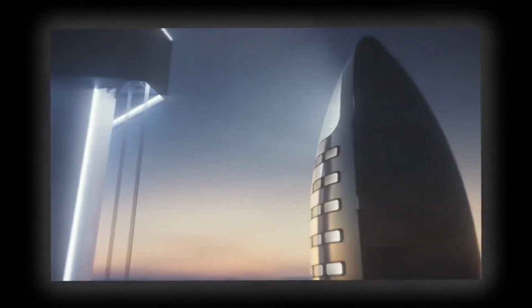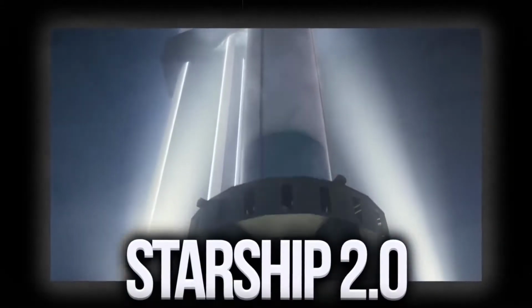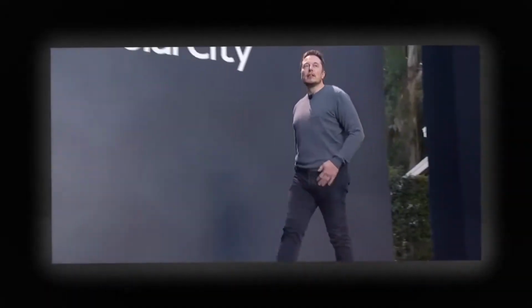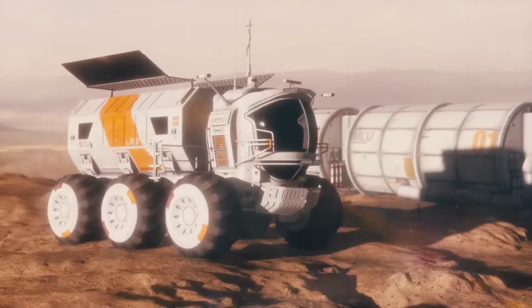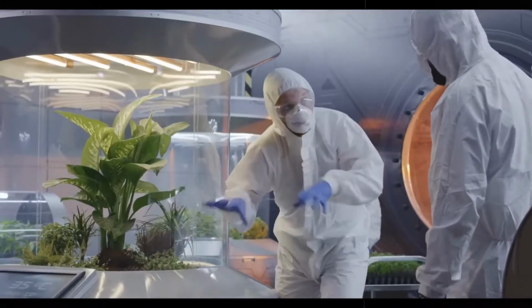But aside from helping NASA and the military, what is SpaceX's and Musk's main purpose to build this Starship? Even after owning the most powerful rocket in existence, it never became a hindrance for Musk to achieve even more. The Starship 2.0 currently being built by Musk will help his dreams come true. Though the multi-talented billionaire has already accomplished a lot, his most ambitious goal is to start a colony on Mars, inhabiting people permanently on the planet.